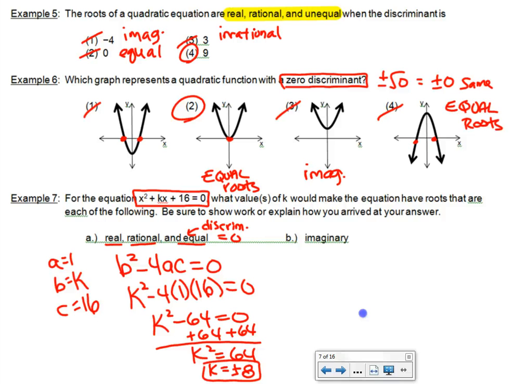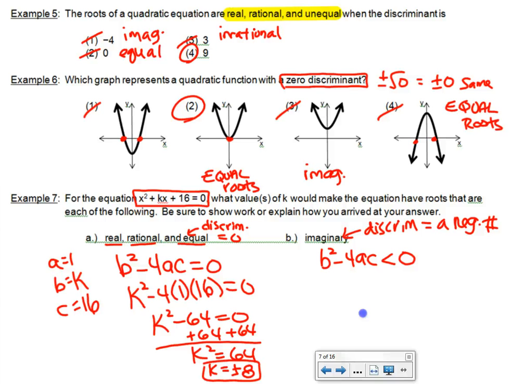Okay, so when do we get imaginary? We get imaginary when the discriminant equals a negative number. All right, so how do we show a negative number? Well, negative numbers are numbers that are below 0. So to show a negative number, it would have to imply a number less than 0. We can't put an equal sign there because I have no idea which number I want it actually to equal. I just want it to equal any number below 0.